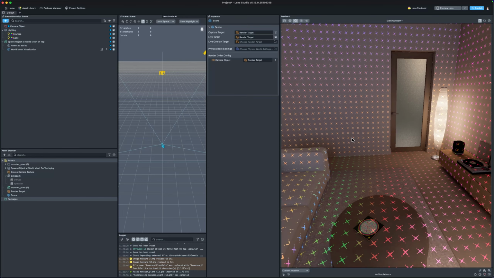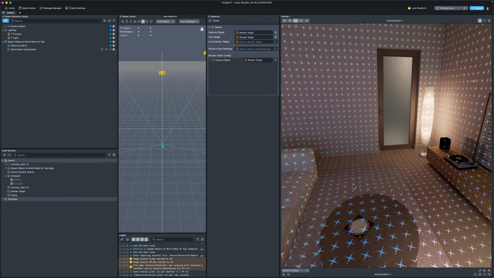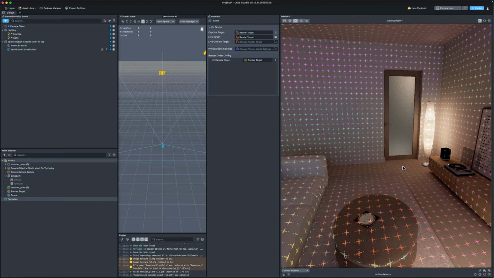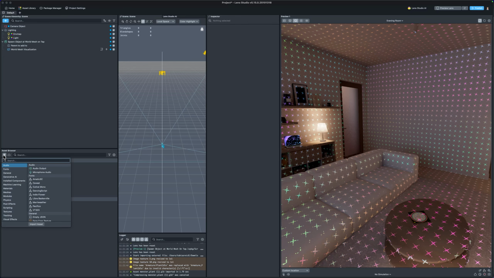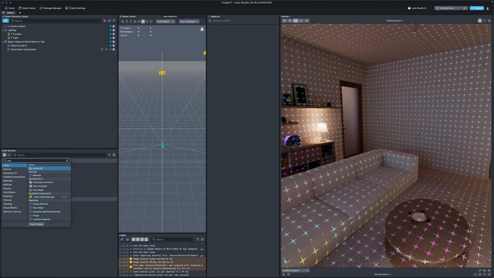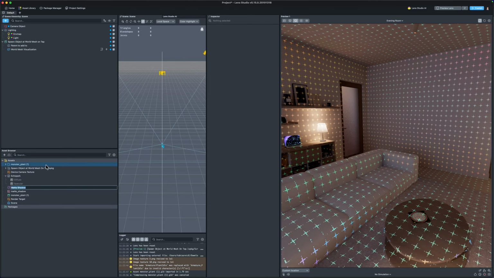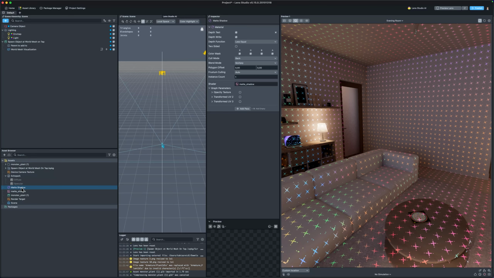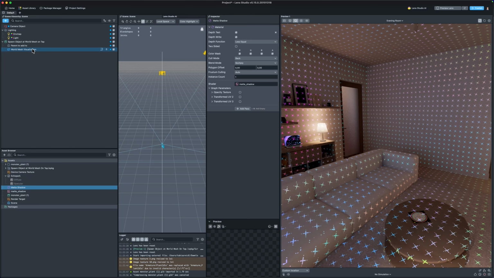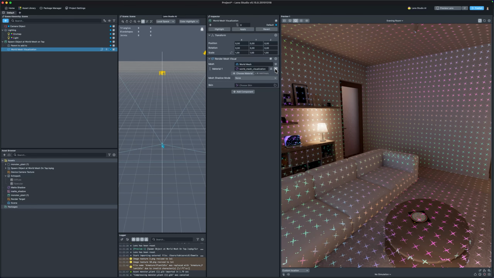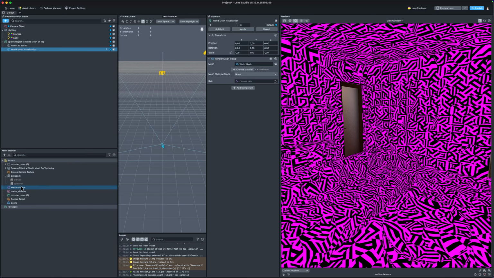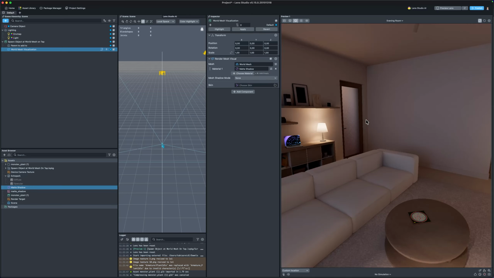So now finally, let's make sure to add a shadow catcher to our meshing. And for that, all we need to do is go into the asset browser and enter matte shadow, like that. And then we need to go into the world mesh visualization, and we're just going to remove the occluder and world mesh visualization material. I'm going to drag the matte shadow onto the render mesh visual.